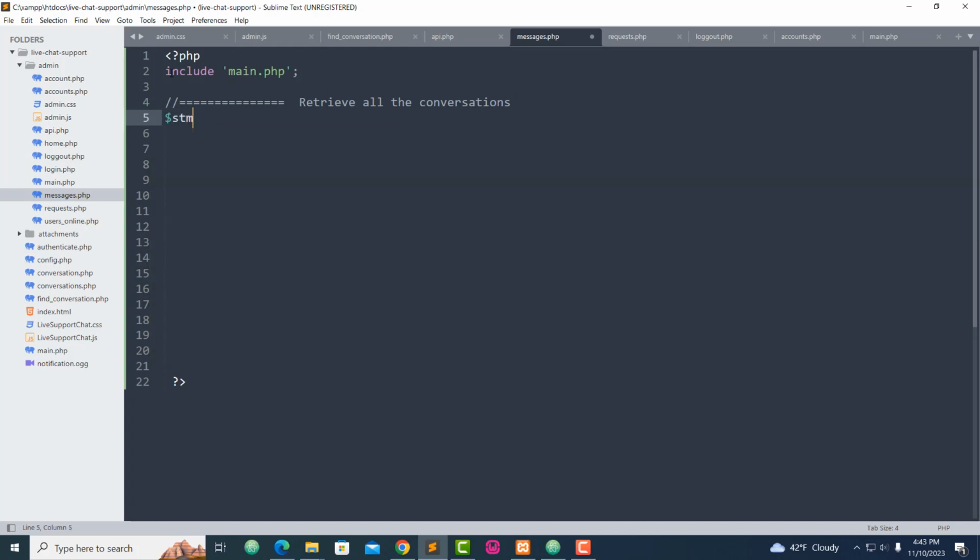I'm going to use a statement where I select the message from the table called messages, associate it with the conversation ID, and then count the messages and so on.